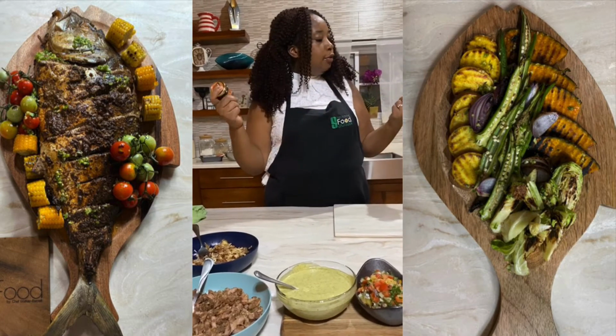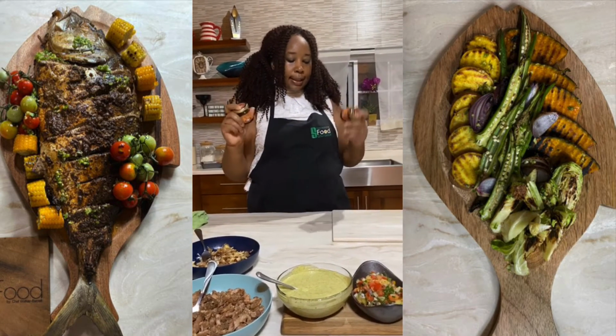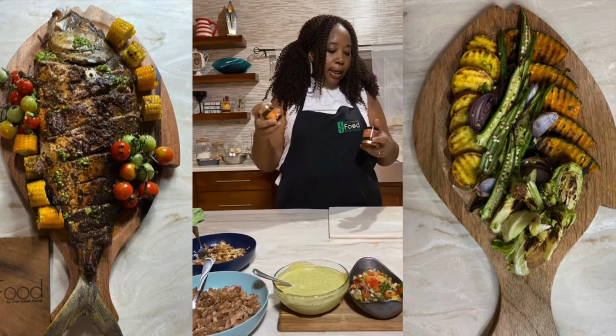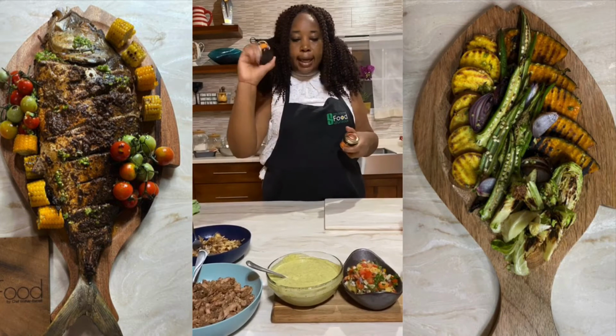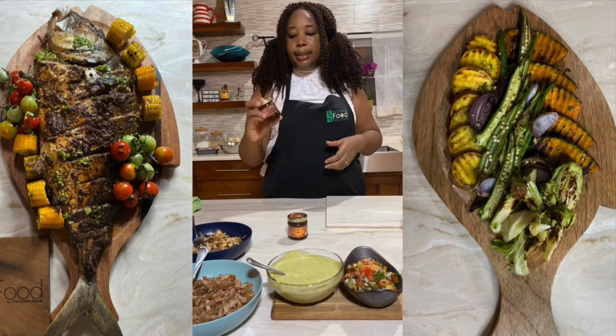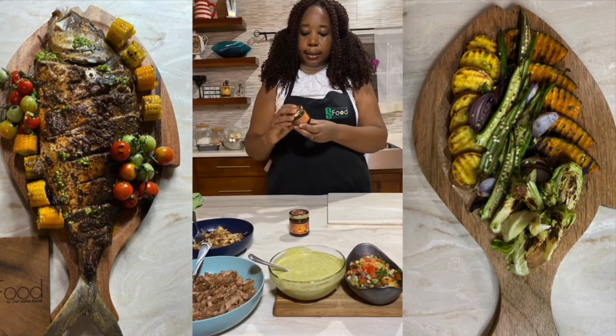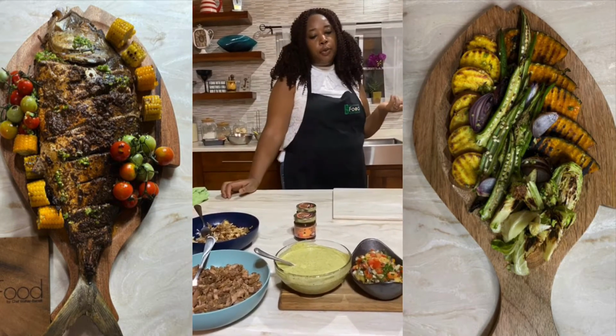For those of you who don't know, I also have a line of preserves that I sell, and usually I come out twice a year with this. So this is a tamarind caramel that I'm going to be using in our dessert tonight. This line is called Fruit Silly. We make many types of preserve.